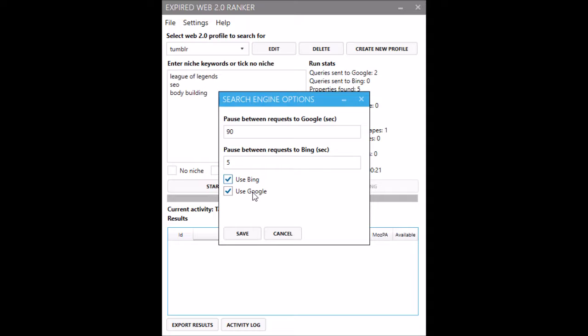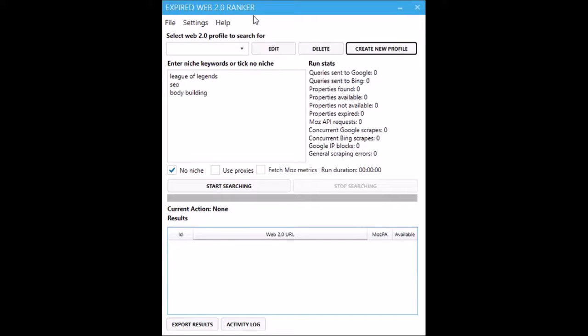But it's still definitely worth having both. The advantage to Bing is the opposite in both ways. You don't get as many Tumblrs back to check, but the ones you get back, because they probably haven't been crawled recently, there's a greater chance that they have expired. So there's no harm in using both. I'd keep both in there.